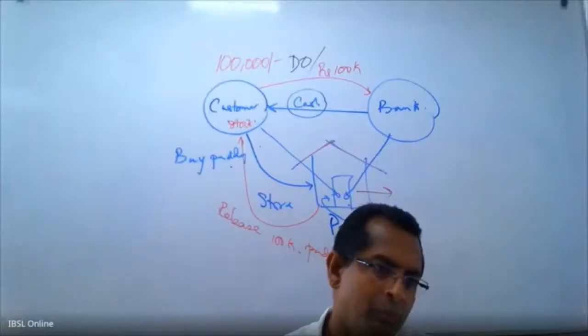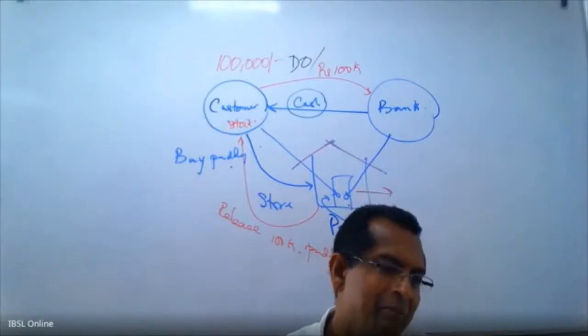Is pawning another way of factoring, sir? Pawning? No. Pawning is asset-based financing. You can term it that way because the goods are given to us, right? But we don't term pawning as a pledge. It is asset-based financing.